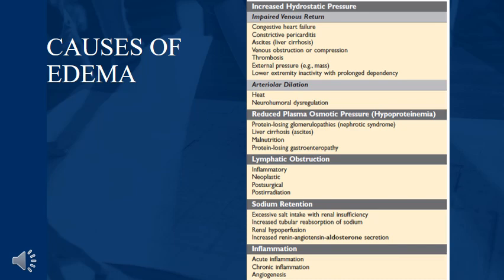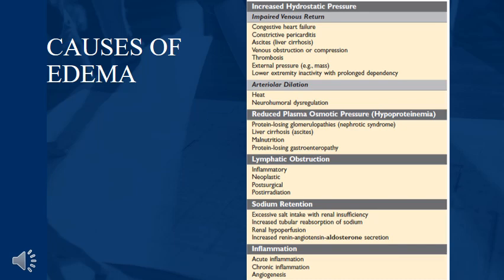But why is venous return impaired? Is it associated with any disease or any systemic condition? Yes, this is associated with many conditions. Impaired venous return can be seen in congestive heart failure, the most important and most common condition, and the second one is constrictive pericarditis. Then liver cirrhosis is also important. Then venous obstruction or compression, like deep venous thrombosis in the lower extremities. You have already studied that thrombosis causes obstruction, so when obstruction occurs, venous return gets low.